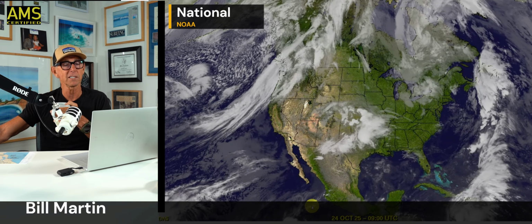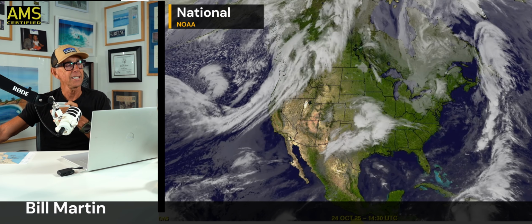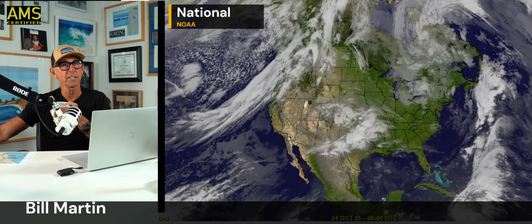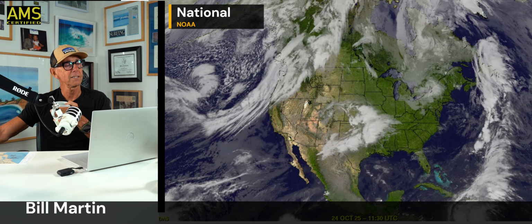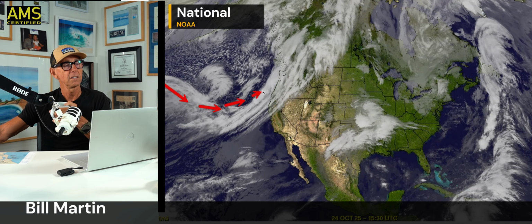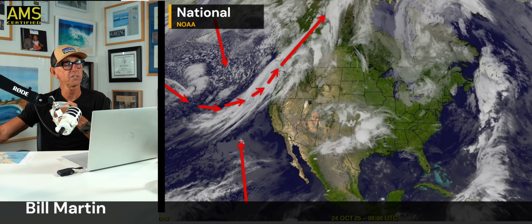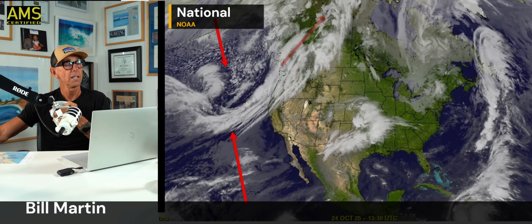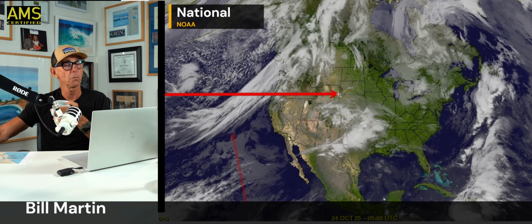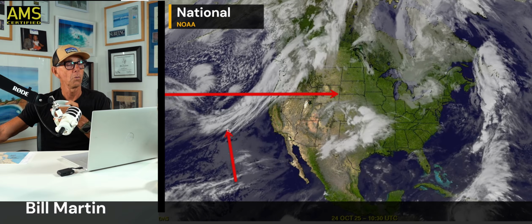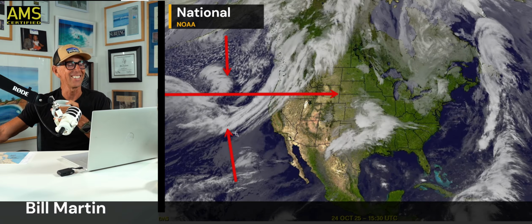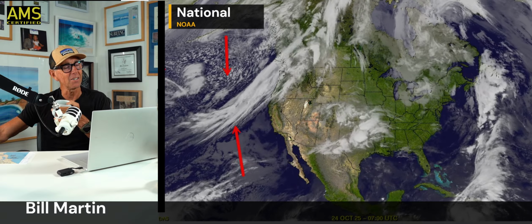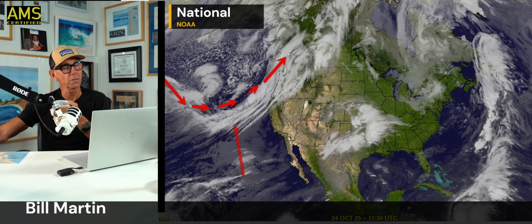And that's what happens this time of year. The jet stream has a tendency, it's coming south as the days get shorter. Because here's the jet stream, right? Cold air, warm air. That's all the jet stream is. It divides the upper levels. It divides the cold air from the warm air. Cold air is here, warm air is here, right? So when it dips down, it drags cooler air further south.